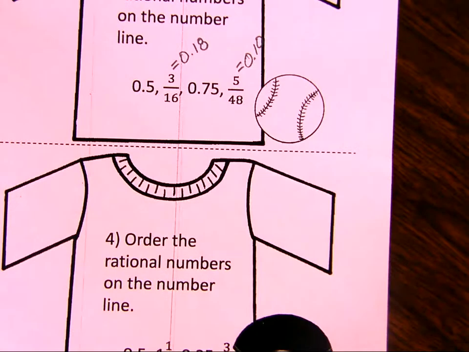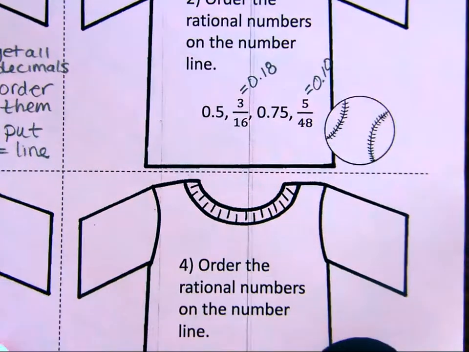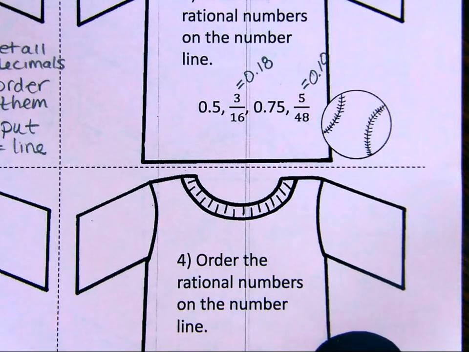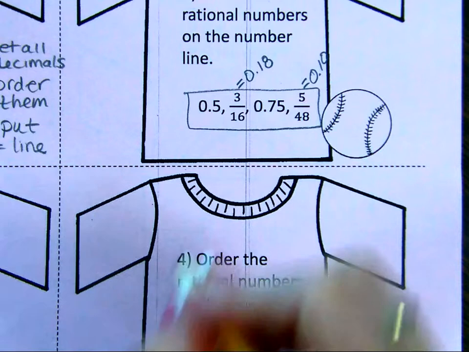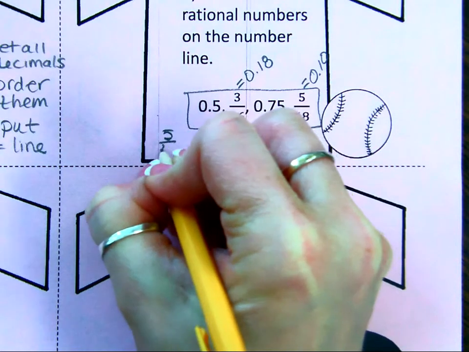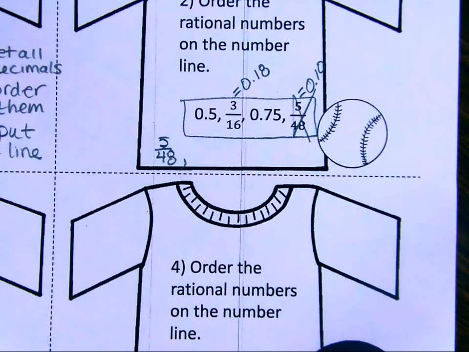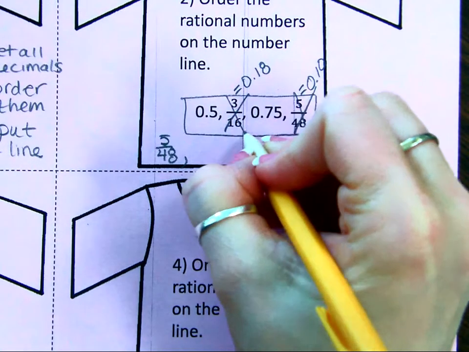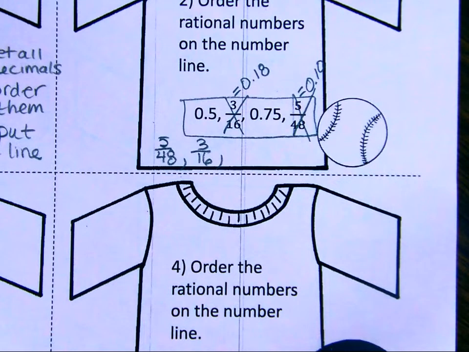Right? So step 2. Now that you have them all in decimals, order them. What's the smallest amount of money up here? 10 cents, but I'm not going to write 10 cents because it has to be one of those numbers, so I'm going to write 5/48, comma, and you know what I do when I'm done? I cross it out because it's one less thing for me to look at. Then I have my 18 cents, which is really 3/16. Then I have my 50 cents.